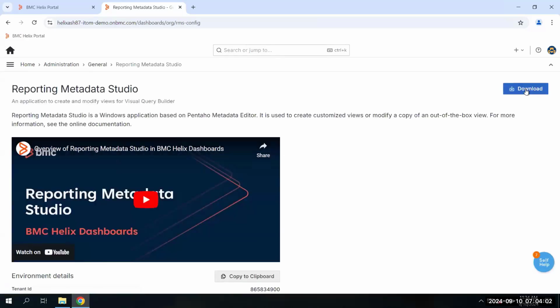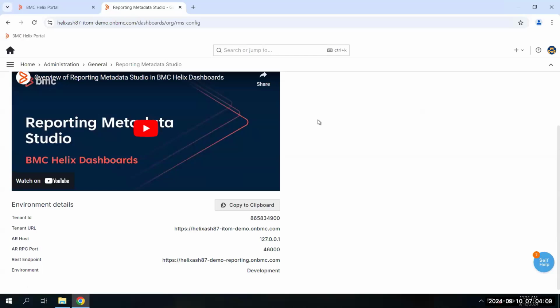From here, you can use this download button. It will download one zip file, which is a Windows standalone application that you need to run on any Windows server where you have the casing setup with the AR database.